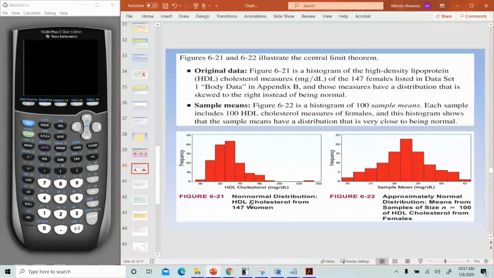So here is your original data set, which looks kind of skewed right. But here are means of size 100 from this population. If you take means of size 100, most of the means are going to fall towards the true mean, which here would be about 60, that high point or close to it. These are averages of this population, and you can see it tends towards a normal distribution. This is what we call a sampling distribution of size 100.